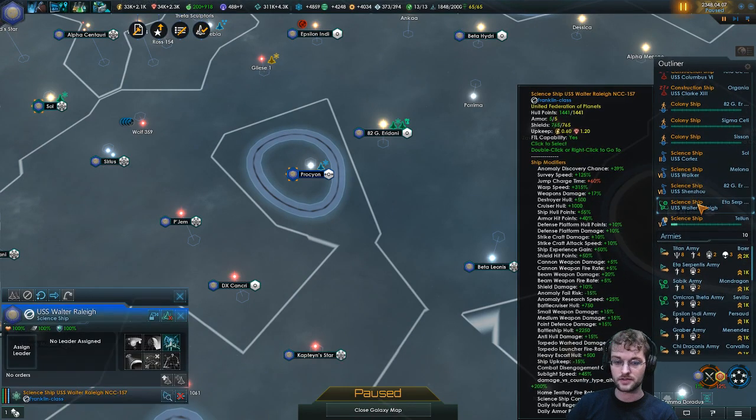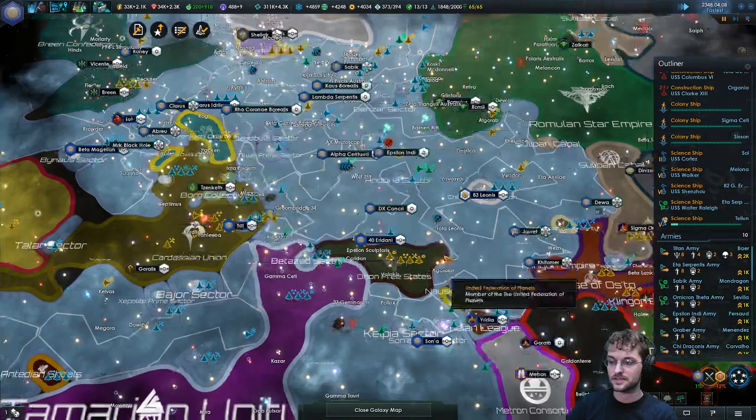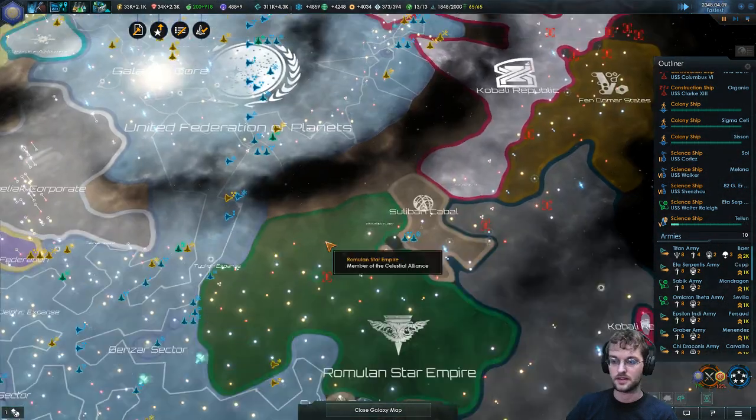You're gonna clear the tiles, but really I just wanna wait for population to grow up before I start building any buildings there. So that'll be hunky-dory.